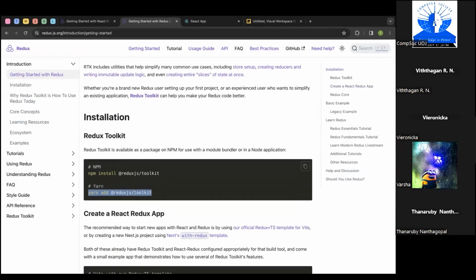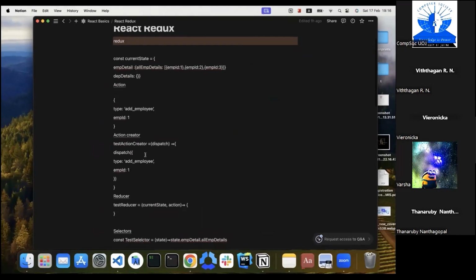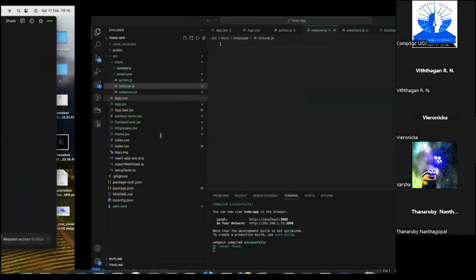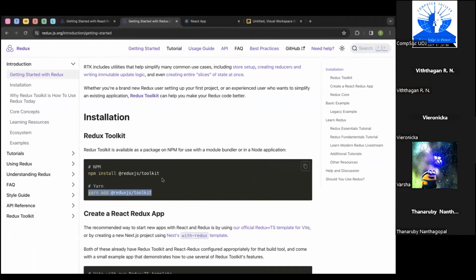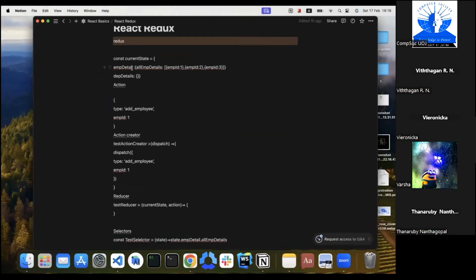What is Redux Toolkit? Last day we looked into Redux and we went through the concept of Redux. Redux Toolkit is a modern way. We don't need to specify the actions.